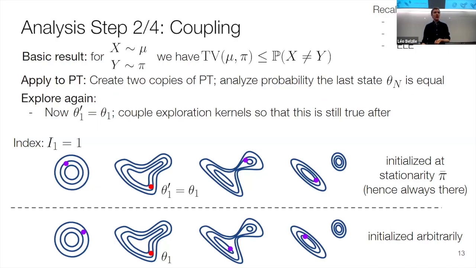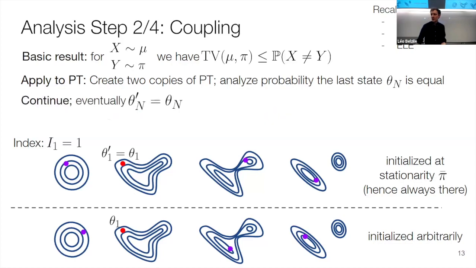Let's keep an eye on that red dot. Because they are equal, when I apply my Markov kernel, I can just apply the same Markov kernel to both. That maintains the correct marginals. It looks like I'm running PT in each copy individually, but I indeed maintain that coupling of theta. And then we just repeat this process, right? We keep an eye on that red dot as it sort of bounces back and forth among the chains. Because it visited that reference state, it coupled. And so the 2 states will always be the same. Eventually, they'll make their way down to the target, and I'll have a coupling that I need.